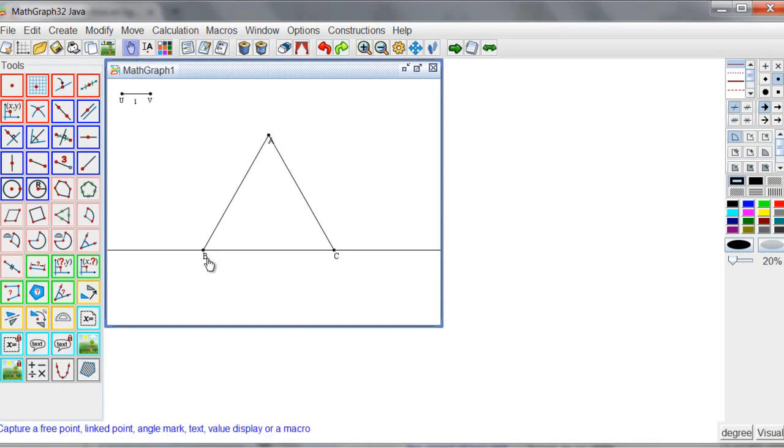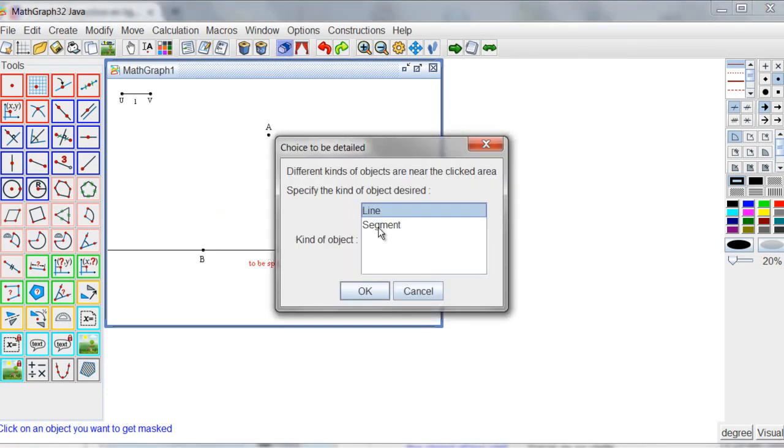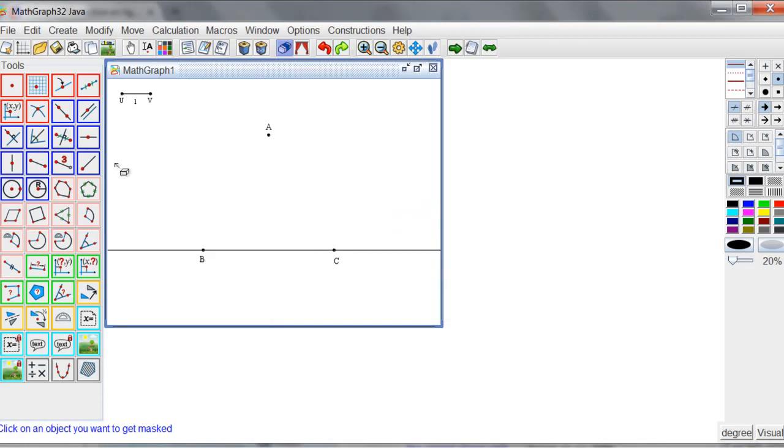I can move the name of the points. Now I will hide the segments, and create two other lines.